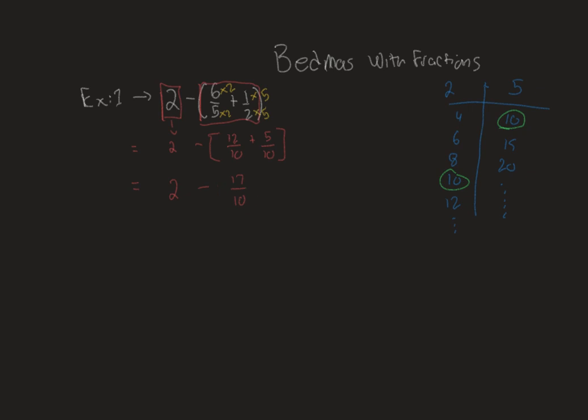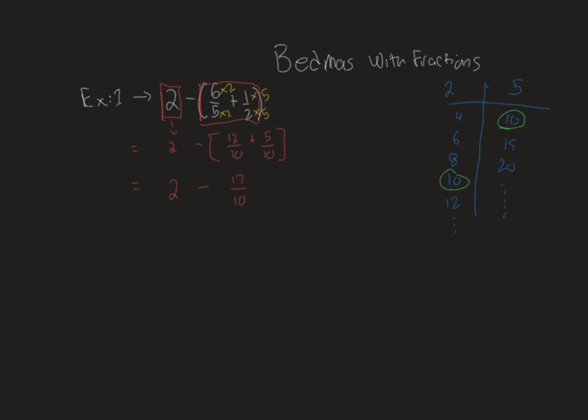The bracket is useful if, let's say, I had a negative number in here and I already had a negative out here. These negatives would apply, giving me a positive. But we don't have that issue here. We just have the minus. But once again, I've got a number minus a fraction. You can't subtract these numbers unless they have the same bottom.